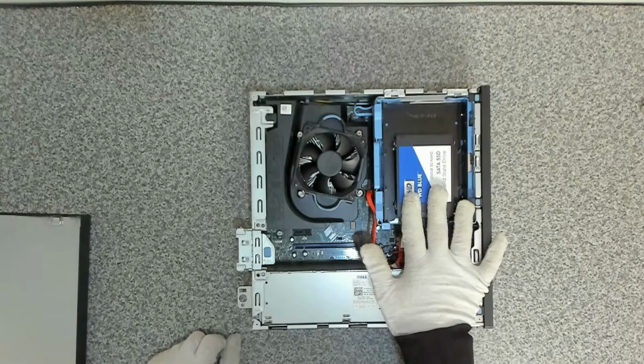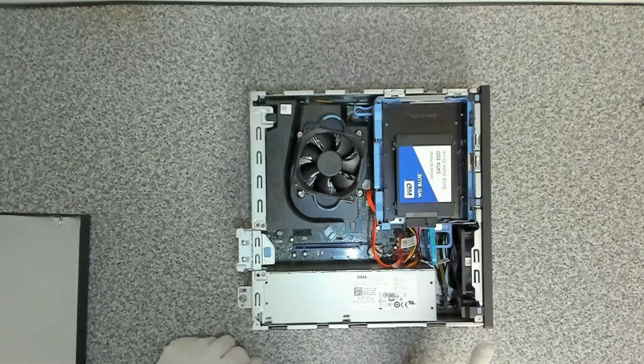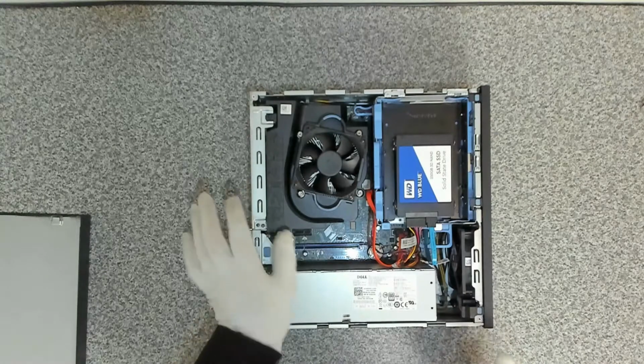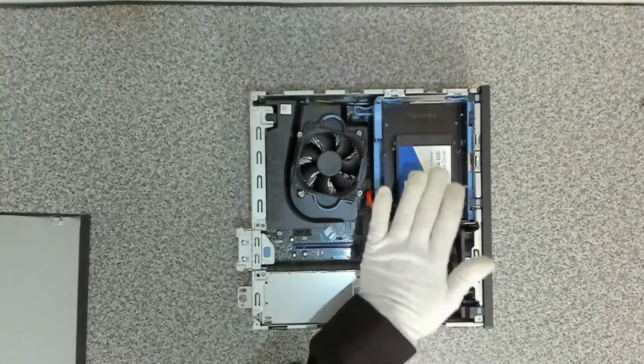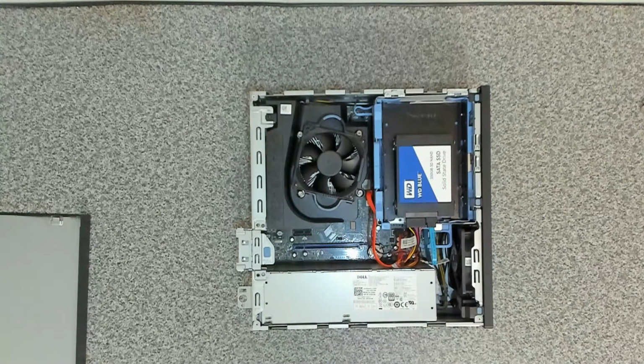It comes with a Seagate 500 gig hard disk. So what we did was we cloned all of the operating system from the hard disk to the SSD drive. However, because this shipped with an operating system in place, what we did, we then wiped that completely, because you can't trust an operating system that you buy from eBay basically. There may well be malware infections on there or whatever. So what we've done is we wiped the SSD drive, and then we did a fresh install of Windows 10.